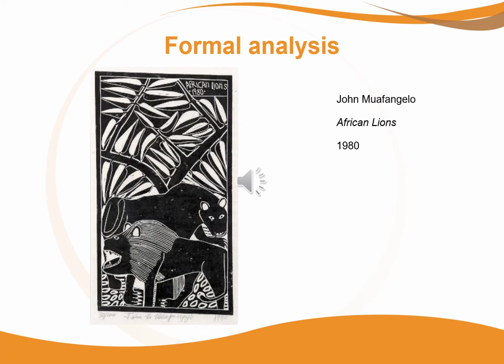The lions are not realistically drawn, but they are clearly lions. They take up the bottom half of the picture plane. The lions are facing in opposite directions, which creates a sense of movement in the image. The curl of their tails continues the circular movement. The artist does not use a lot of detail on the animals. Their bodies are black with only the outlines in white. The male lion's mane is created by a number of fine lines that are placed close together. This gives the impression of hair.